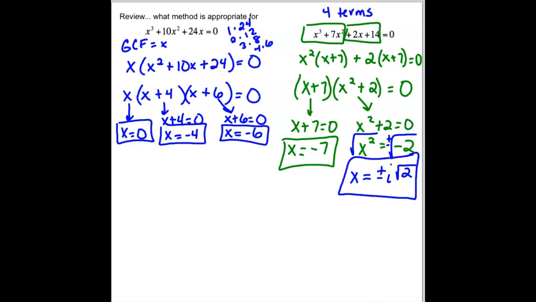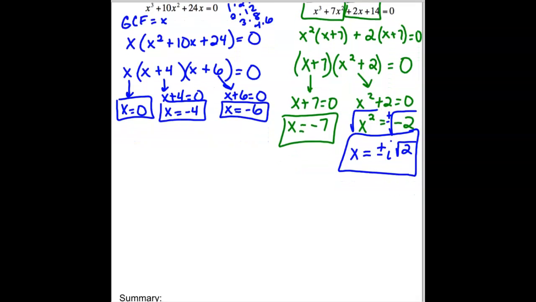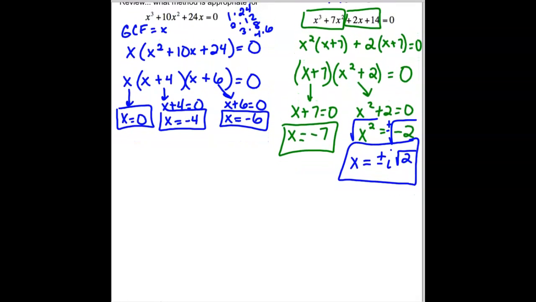So as we add more and more techniques, you're going to have to pay attention to what technique works the best. It might be basic trinomial factoring, like we had here. It might be a grouping technique, like we had here, or it might be one of those difference or sum of cubes patterns that we learned today.